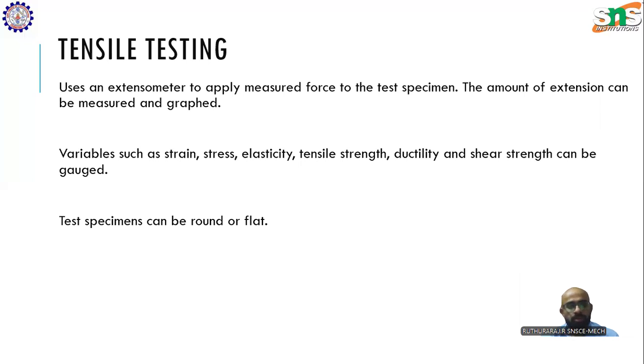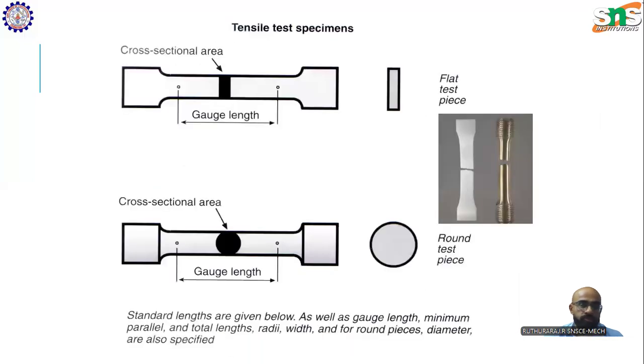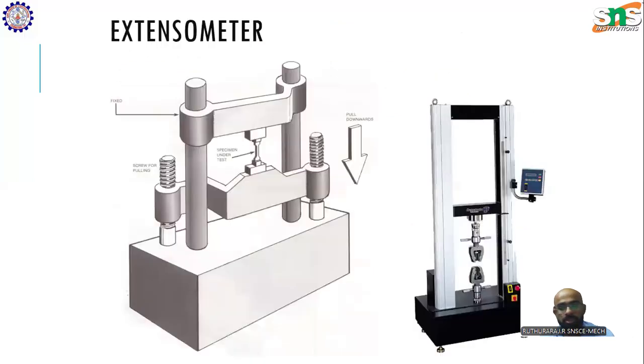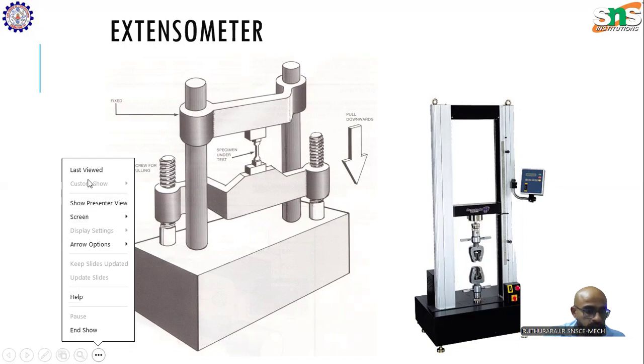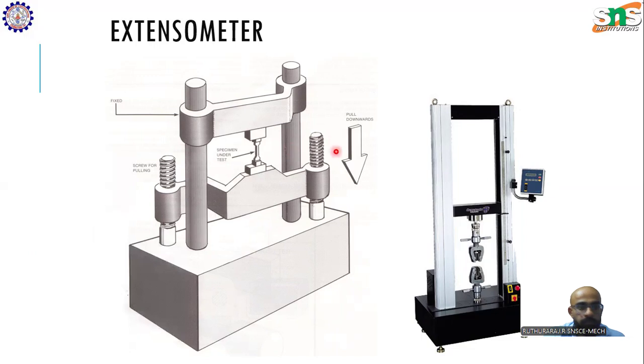So how do you test this tensile strength? Actually, I said about the UTM machine. In a UTM machine, there will be two parts. These two things will be called load cells. They will be used to stretch the material. As you can see, this is the pull down action. This will pull the component specimen down.